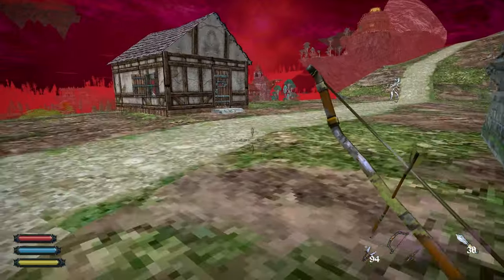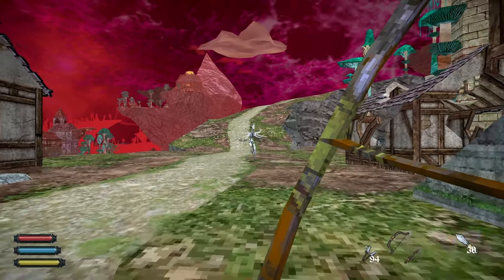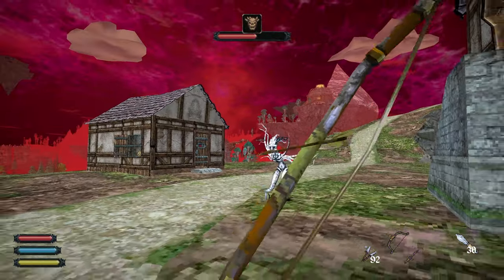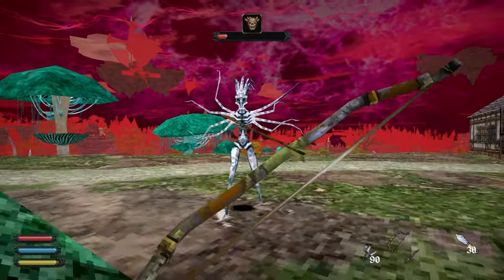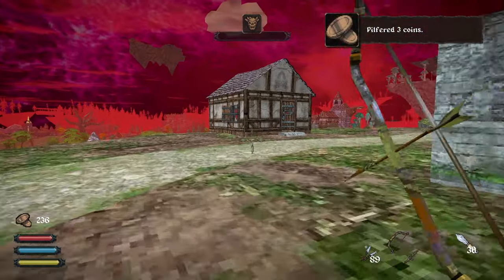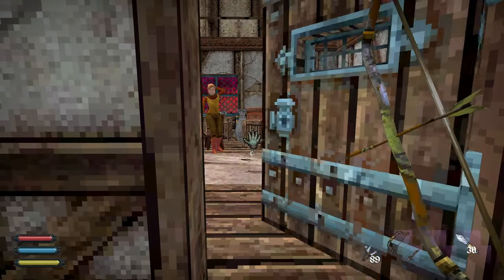Nothing in here. Oh, shit. Right, you'll see now how hard they are. The bow is good. Come on, come on, come on, come on. Yes! 3 coins for all of that. Yeah, the bow's good, but it's quite slow at loading up.